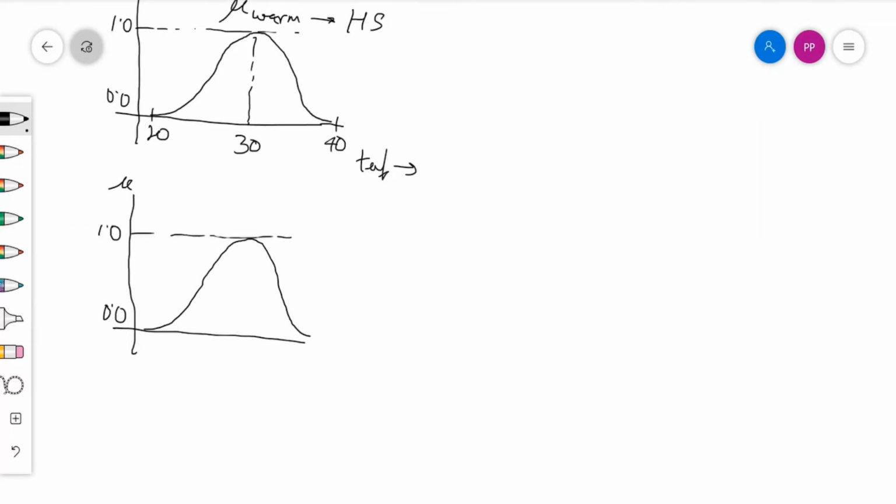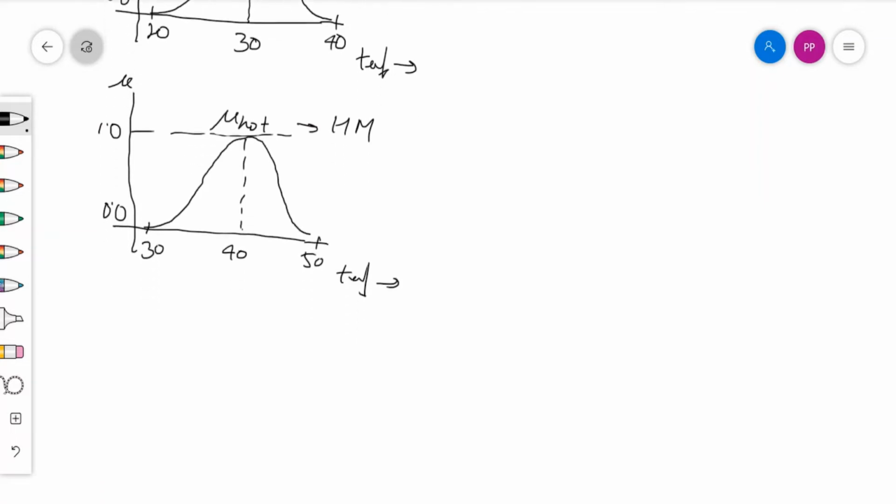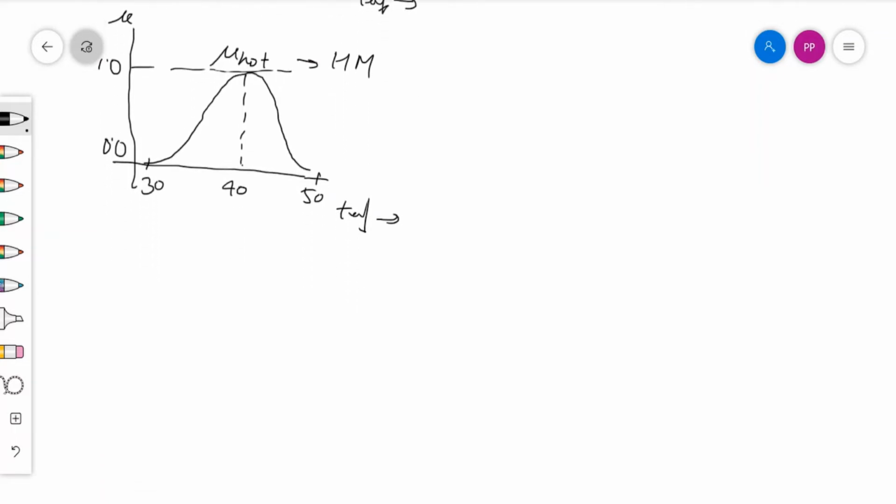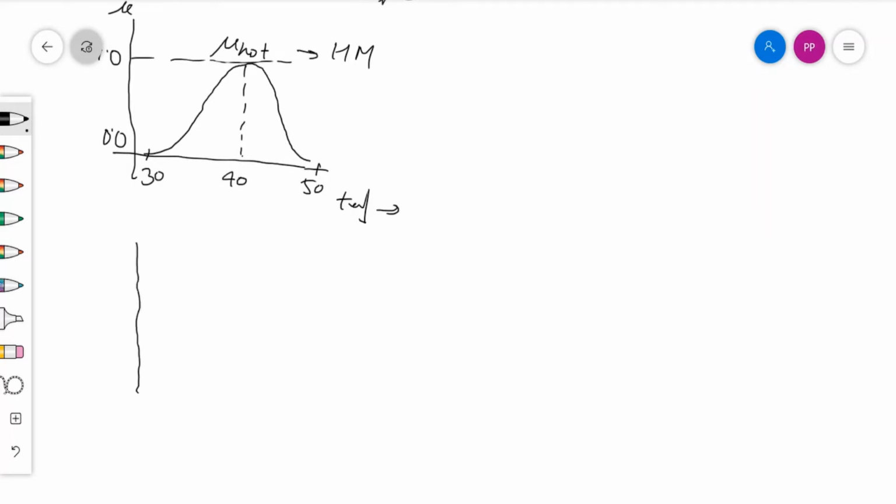So here I can define 30, 40, 50 over here, and this is temperature. For this you can have the membership function defined as mu hot. So naturally the temperature is hot, medium temperature. For that the membership function is mu hot, and further we are going to the higher side of the temperature, that is quite uncomfortable temperature range. So we can define it like this.